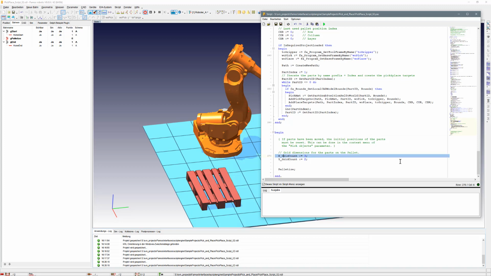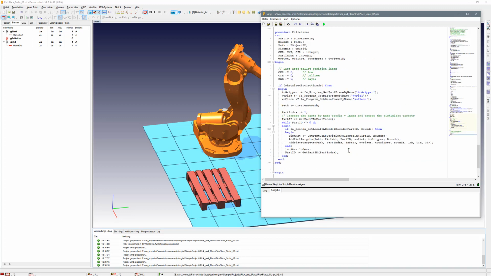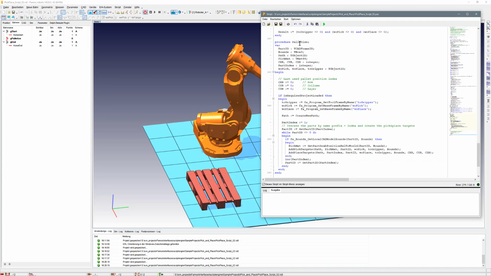We have a grid for the pallet, and you can define the grid dimensions on the pallet here. And then we call the palletize function. That starts here. First, we initialize some variables that indicate where we have placed the last box in the grid of the pallet.